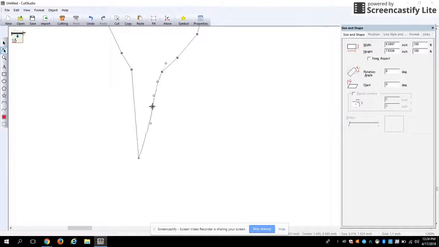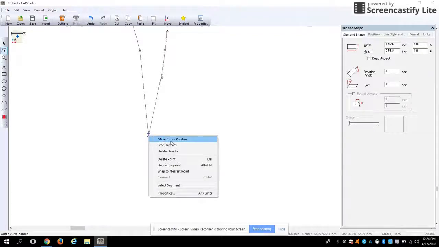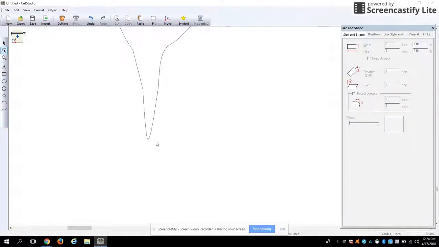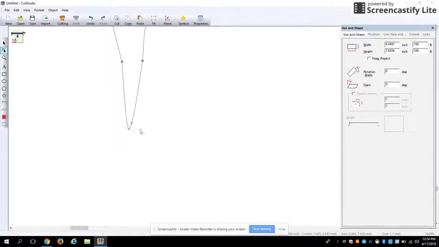You can also add points if you want to move an area here. So there's a point here, but there's not one here. You just click right on there, right click, insert point. It'll put a point right on there for you. So editing is one of the most important things. The white dots adjust the curve, so you have to putz with this a little bit. You can adjust your curve to fit how you want. Some of them that are not curved, you can make them curved. Like if I wanted to zoom in on this, I click on it, right click, make a curved polyline. That would turn that into a curve instead of a point. It's not real apparent on this one right here, but on some of your other ones it will be.